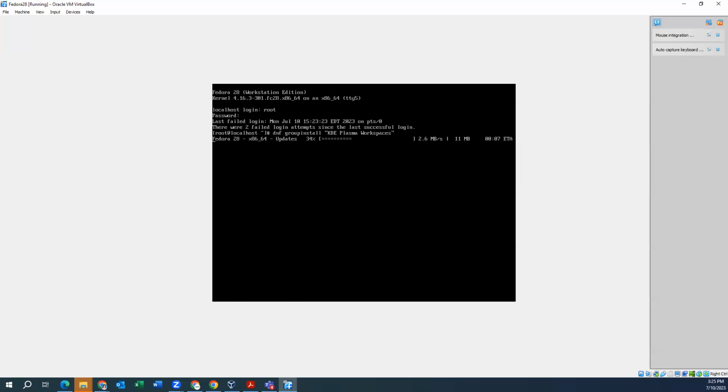And this will allow me to install a different kind of graphical user interface than the one I'm presently using. This is called the Plasma Workspaces. Let's see how it goes ahead and installs it for me.